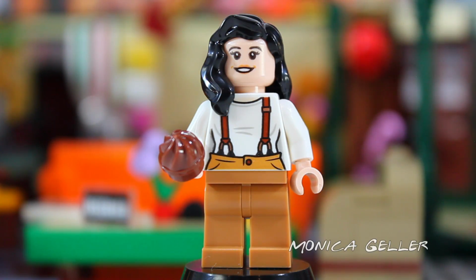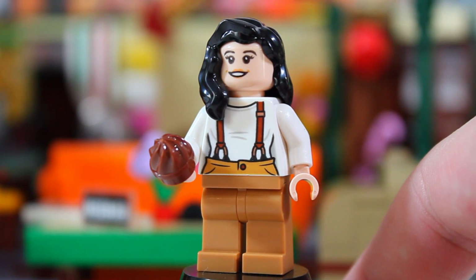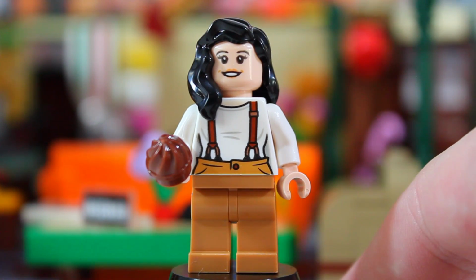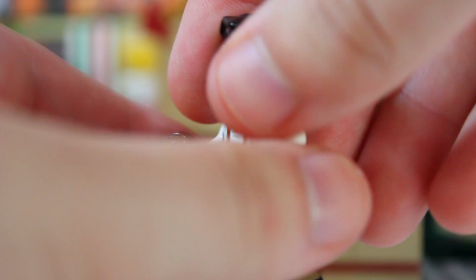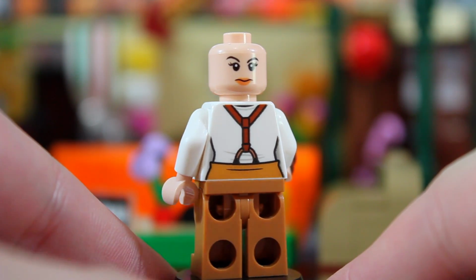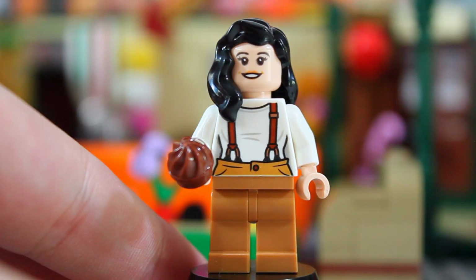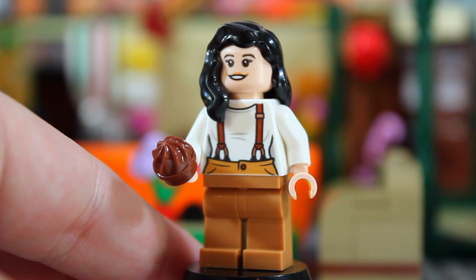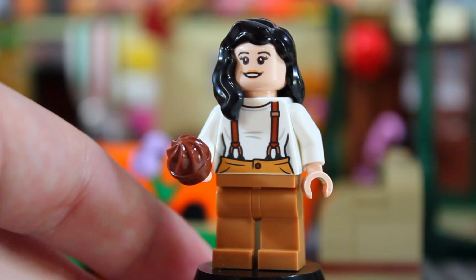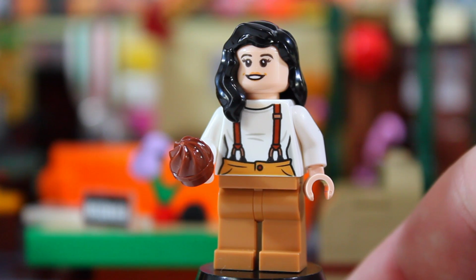Here is Monica Geller. Now, I'm not really too thrilled with this figure just because LEGO sent me a really horribly printed face. This thing is printed way too high, and it is super faded, and I'm really bummed because I don't want to use the alternate expression for it because it's very stern and kind of aggressive looking, whereas this one is smiling. And I wanted to have her displayed with this head, but I can't just because it looks so bad. So hopefully Bricks and Pieces can hook me up with an actually good printed face. But that's just one of the QC issues that I've been having with these figures.